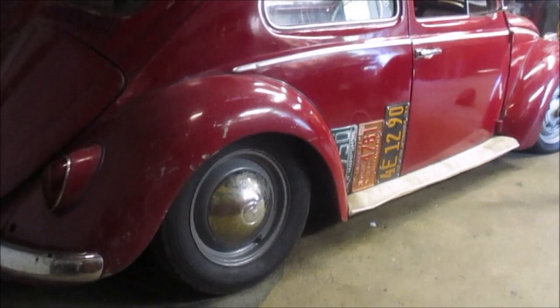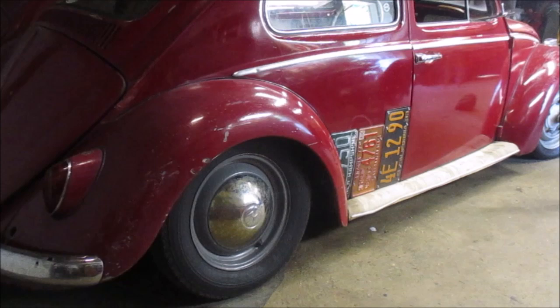A couple of you have asked questions about what was going on with the fastback. The fastback is in the big green box because we have a parts car coming for it. It's got some of the sheet metal bits on the inside that we need, so instead of having to fabricate those ourselves, we're just going to cut them out of the donor car and put them in the fastback.